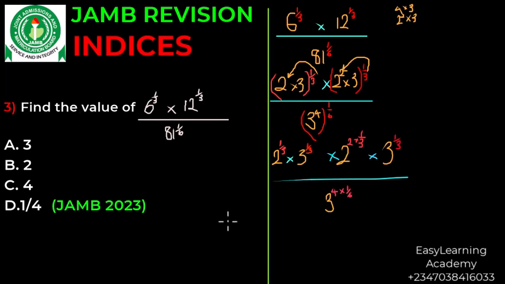Now we're going to try to group all twos together, and since all of this is multiplication, the law of indices says when we are multiplying numbers of the same base, we add the power. So the first power for these 2 here, we happen to have it as 1 over 3. That's the power for this one. And this other 2 here, when we multiply 2 by 1 over 3, we're going to have it as 2 over 3. And it's going to have a plus sign.